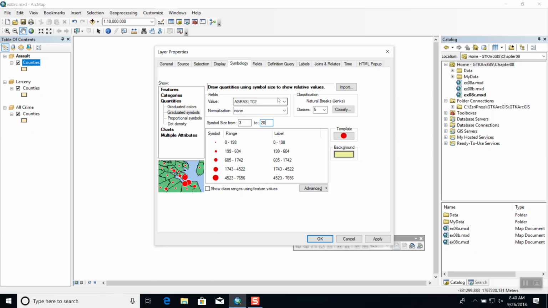And the label column. Click the 0 through 198, type less than 199. For remaining labels, change the hyphen to the word to. So you just click on them to change them.